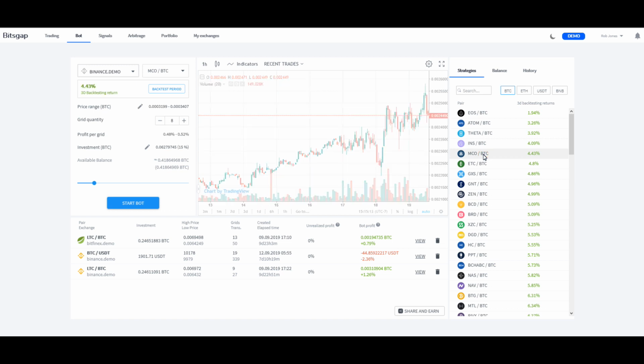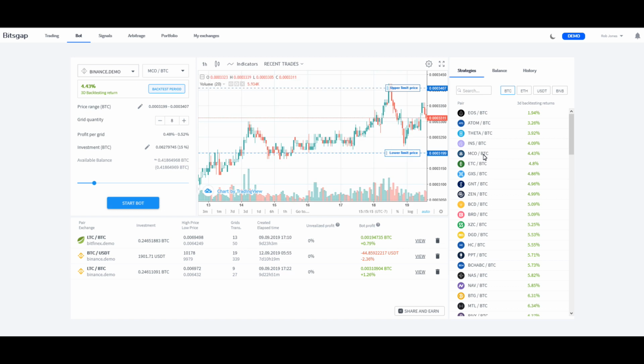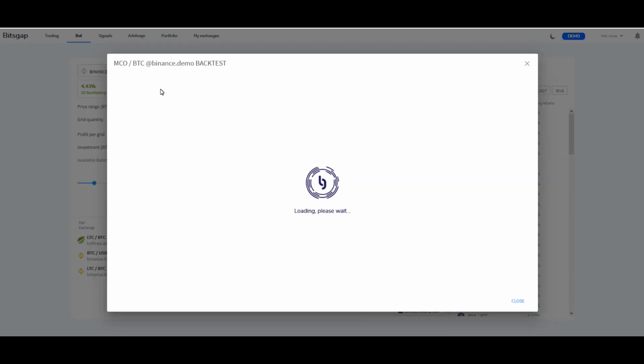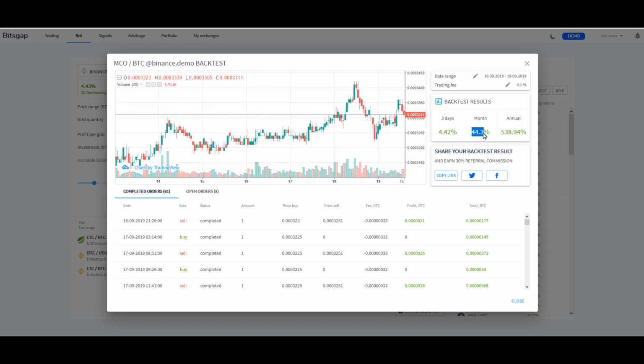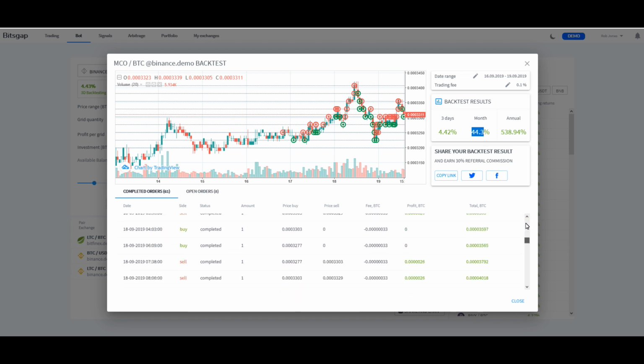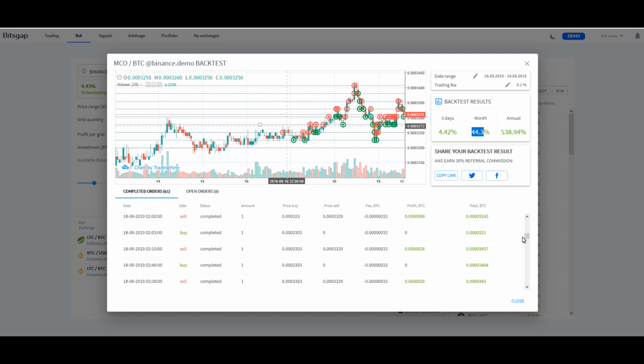I'm going to go over here and hit Monaco, and it'll set this up, and I can go over here and look at the backtest period on this BTC Monaco pair here, and it'll show me return, it'll show me percentages. So it's pretty cool. It'll pretty much show you everything you need to know. And again, go into the knowledge base so that you can see all this and read about it. But it's pretty cool what it does.